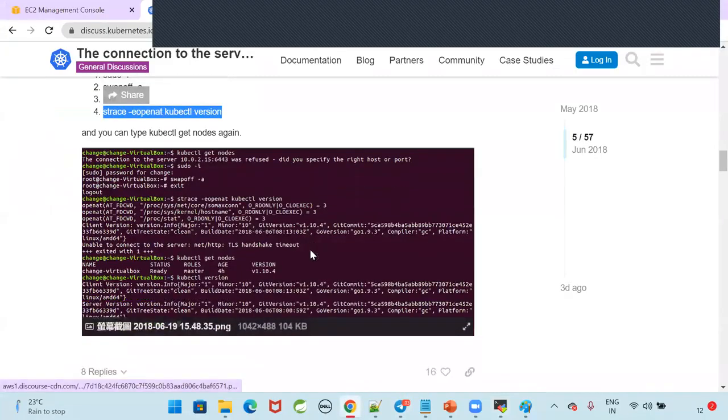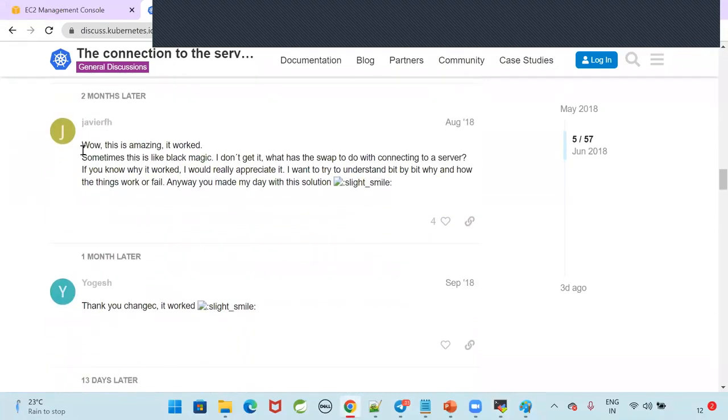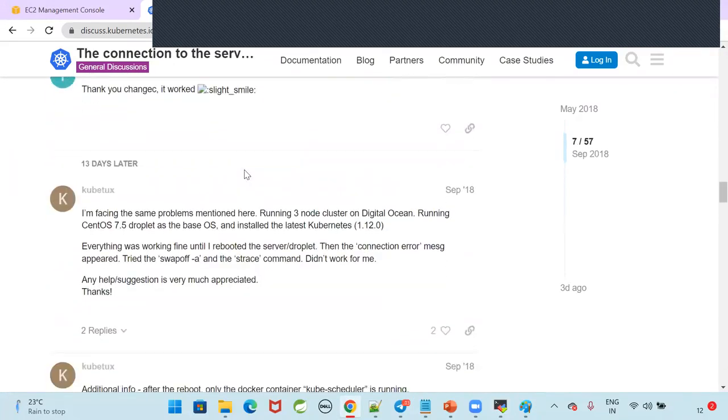Yes, the port is specified correctly. This is amazing. It works. Sometimes it's like black magic.